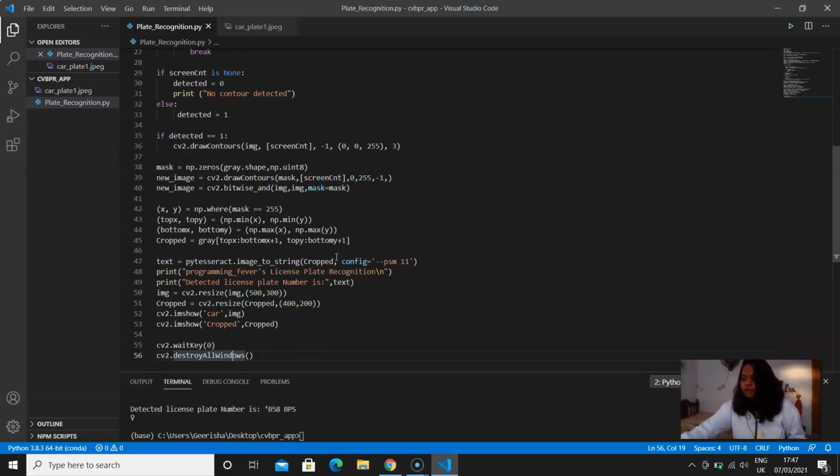mask the image except for the number plate part.